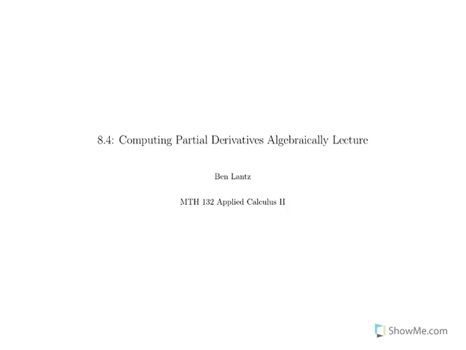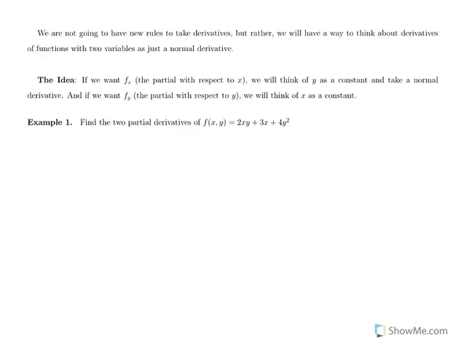In section 8.4, we're going to look at how to find partial derivatives algebraically. How do we actually incorporate our derivative rules that we learned in Calculus 1 to these functions of two variables? So again, to emphasize, we're not doing new derivatives. We don't have new derivative rules, but rather our new thing is about how do we take a function of two variables and think about it as a function of one variable with a cross section in some way.